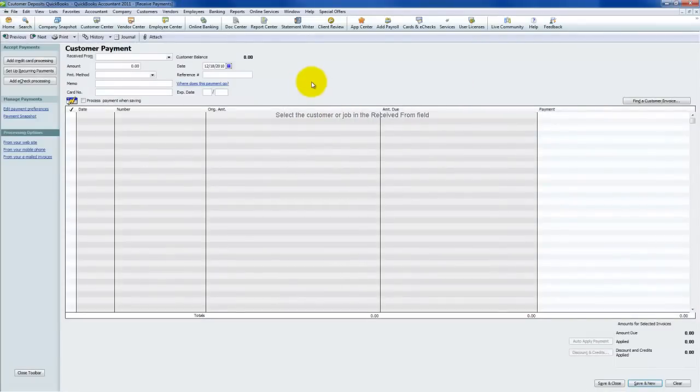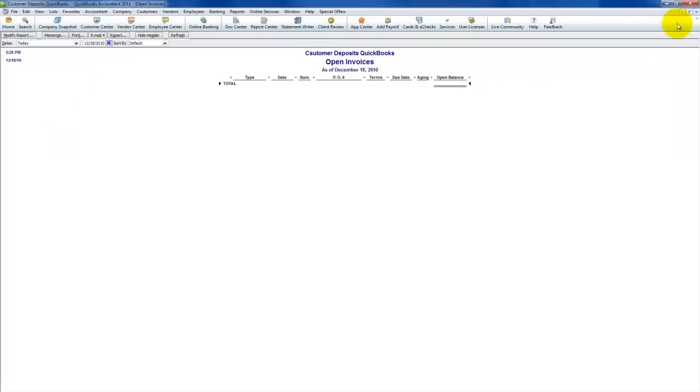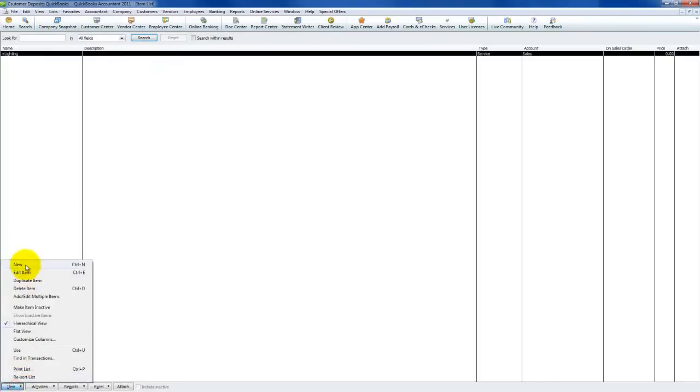The reason we want to be able to invoice the customer for the deposit is, one, tracking, so that if our expectation is they're going to pay a deposit, we've got a record of the fact that they need to send that money in. And second, it's a nice thing to provide the client with when we're able to invoice them for a deposit. The tricky part then is how to apply that to the invoice later on when you've actually billed them for the service. So we need to go to our item list. We need to create a new item.